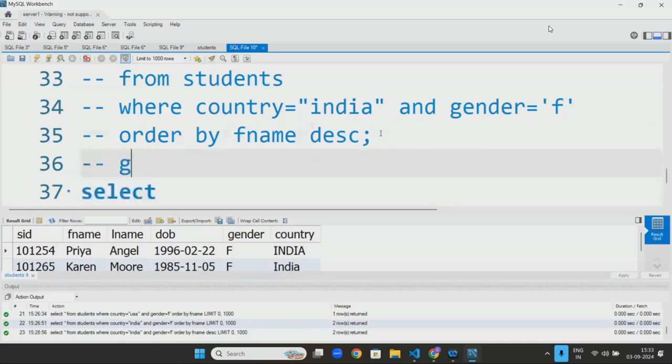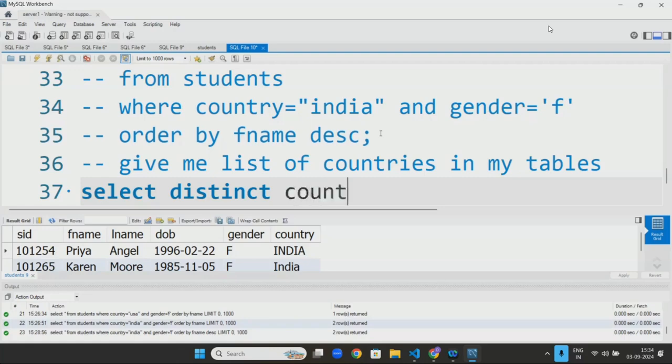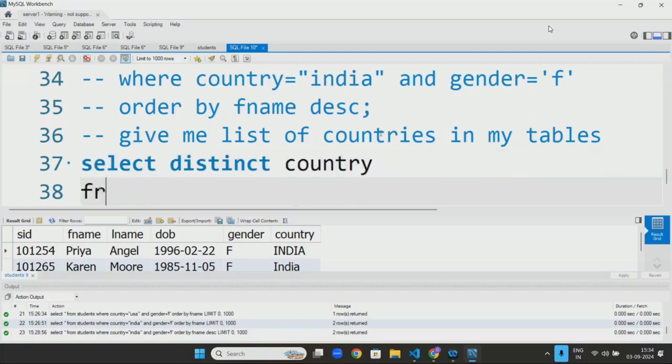Give me the list of countries in my table. What is the list of my countries in my table? Select distinct country from students. Perfect.